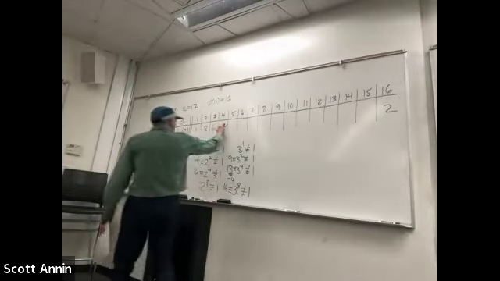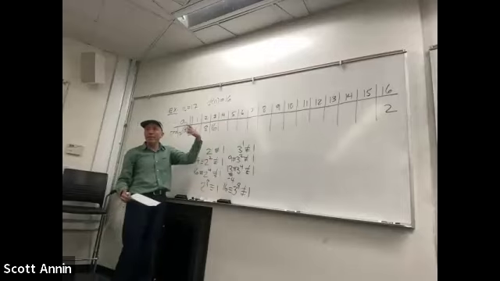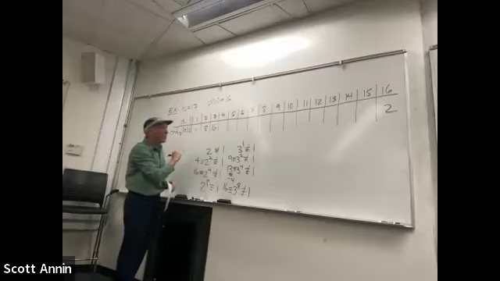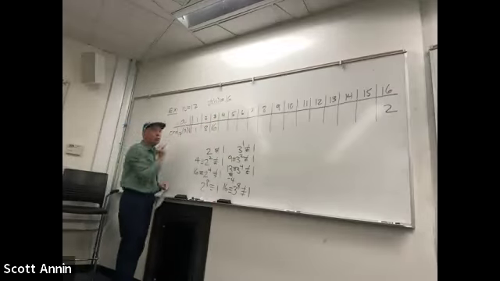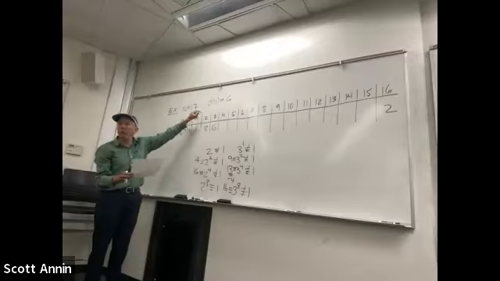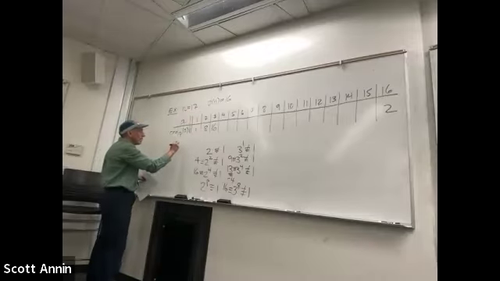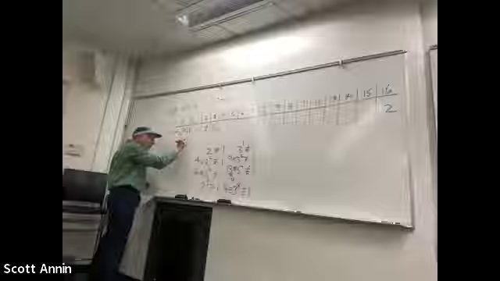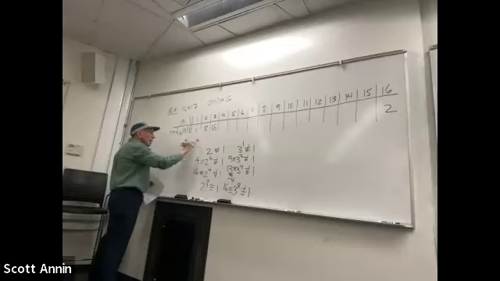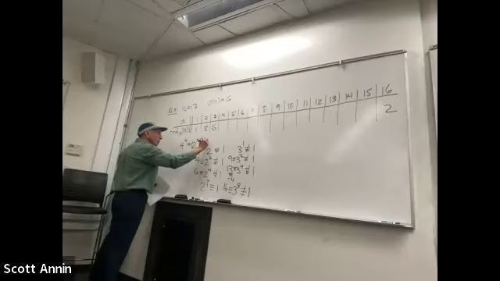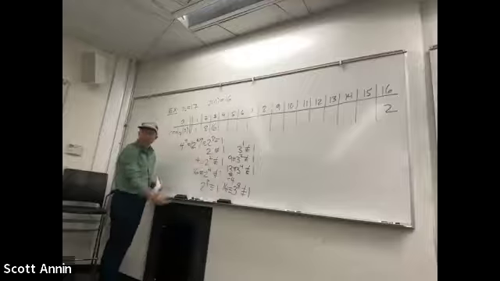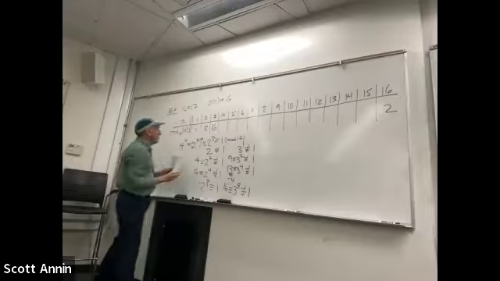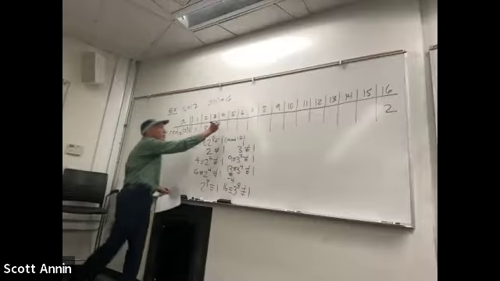If we go to 4, now you want to try to start taking advantage of some of the work you've already done. If I want to know what the order of 4 is, I have to realize that 4 is really 2 squared. And the order of 2 was 8. So that would mean that 4 to the 4th is 2 squared to the 4th. Well, that's already 2 to the 8th, which was 1. So the order of 4 is only 4. Yeah, so I'll put a 4 here.